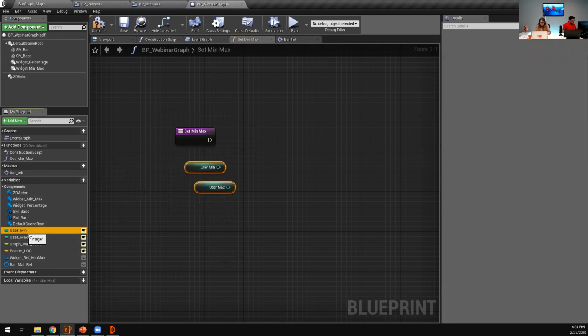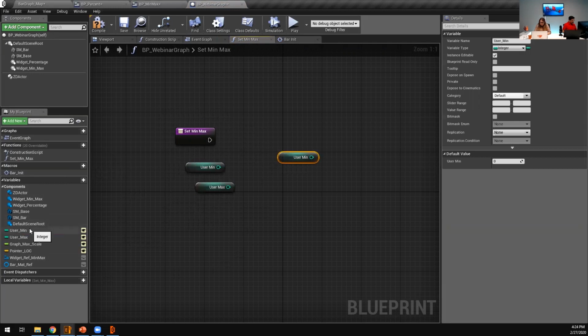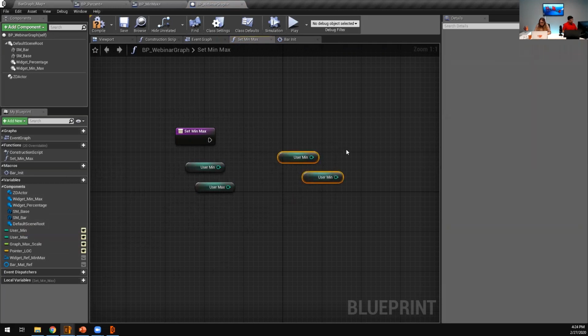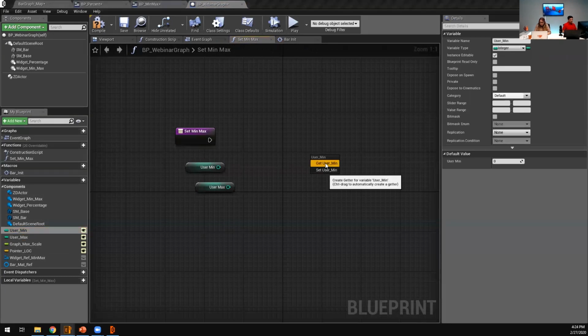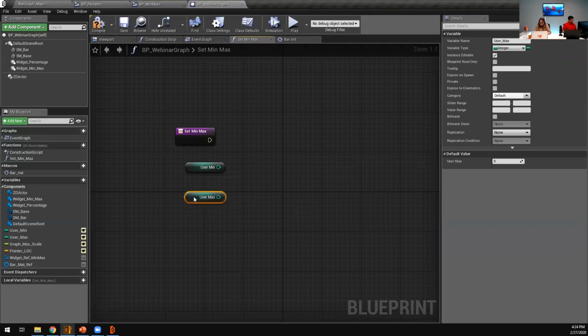If I press control and drag them out, I always have getter, and when I press alt and drag them out, I always get setter. And when I press nothing and drag them out, it asks me what you want, getter or setter. So I get my material, I get my variables right here.